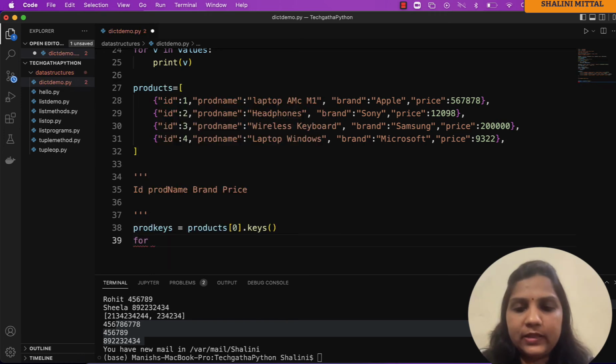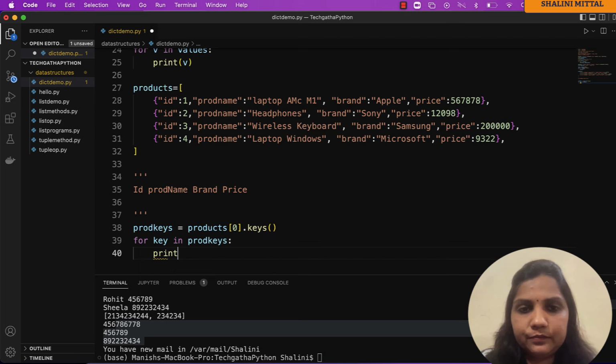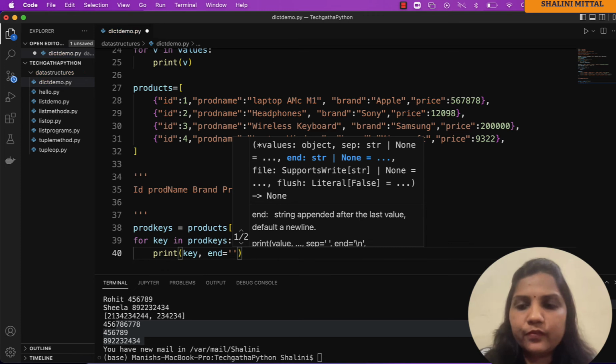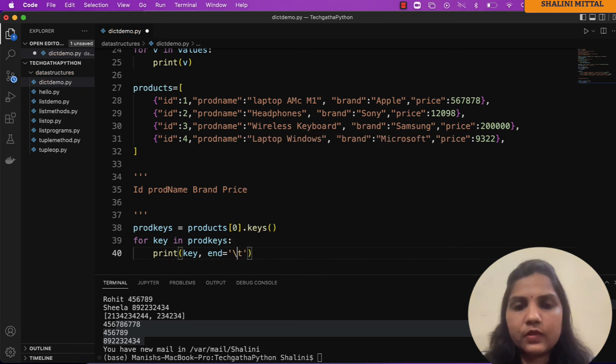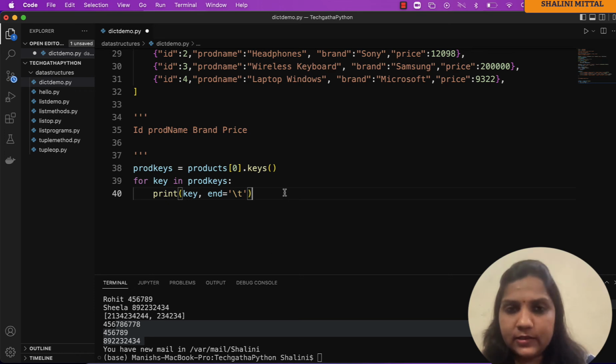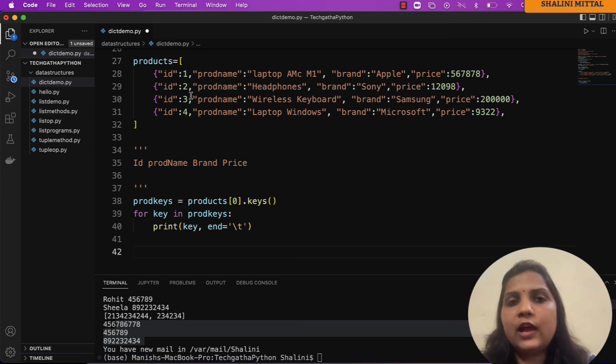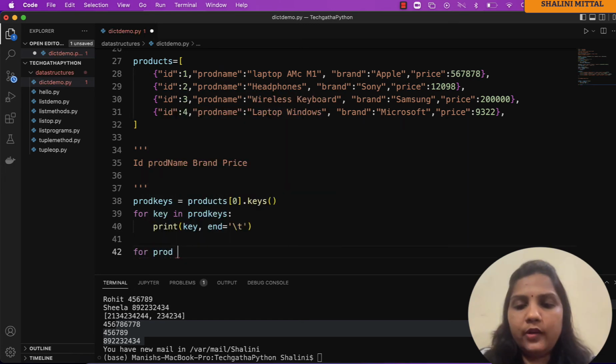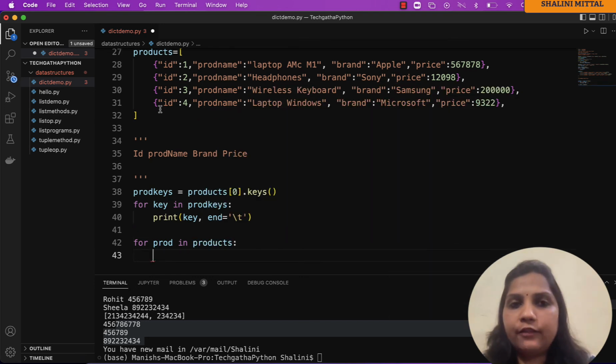Now I can display these, so I can say for key in product keys, I can say print key, and maybe I say end equals to backslash t. Right, so I've printed all the keys. Now I want to get the values. To be able to get the values, I will have to iterate over the list, get every object and get the values. So I will say for prod in products. I got the first product.